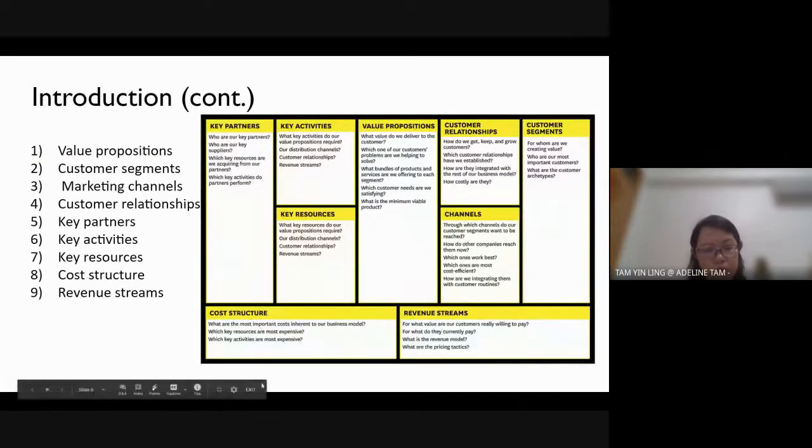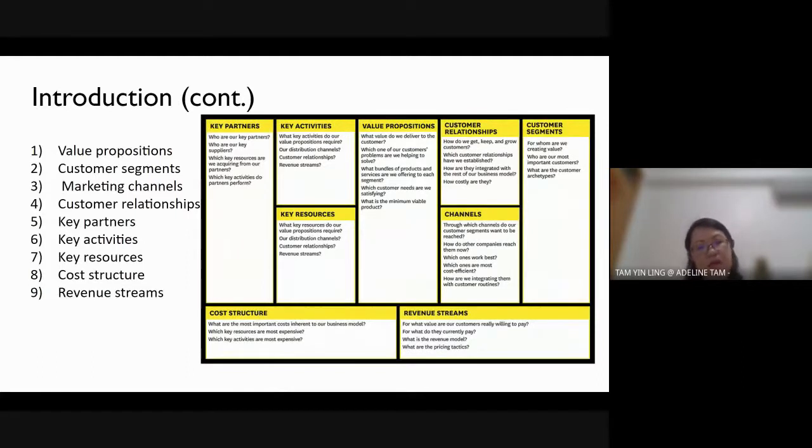Next, cost structure. About cost, what are the important areas or things that you have to pay for? For example, do you need to pay rental? If you are doing it at home, you don't need rental. Do you need to pay electricity? If you do a lot of things with electricity for your business, of course you should pay at least a few ringgit for the electricity that you use, or the gas that you use. Even though you use your own mother's gas, in your own house, you still have to put it into your cost structure.